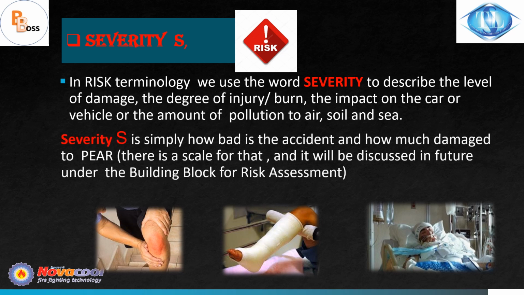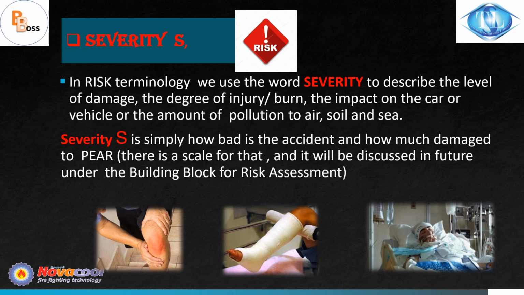Okay, so severity is how much damage is due to the accident or due to that hazard that we are exposed to. The degree of burn: is it a first degree burn, second degree burn, or third degree burn? Did the guy just get bruises, or break his bone, or get paralyzed, or die? Degrees of severity. So the first element of risk is severity, and we say with the severity increase, risk increase. What about the second one?